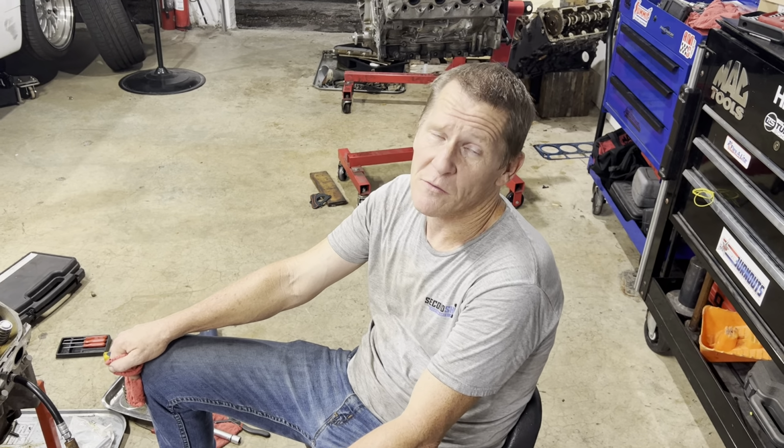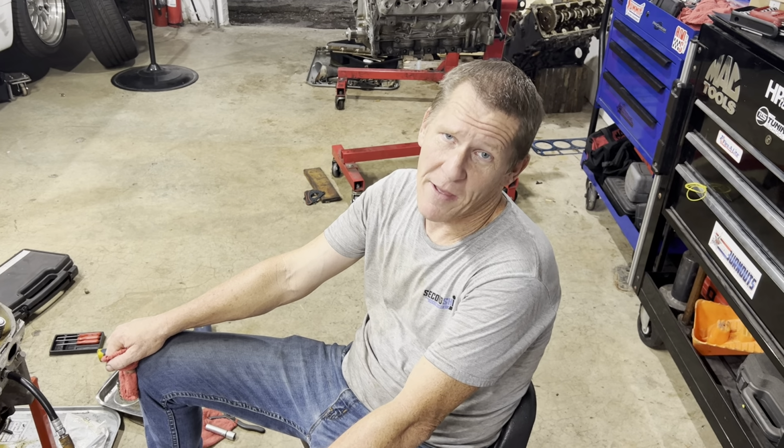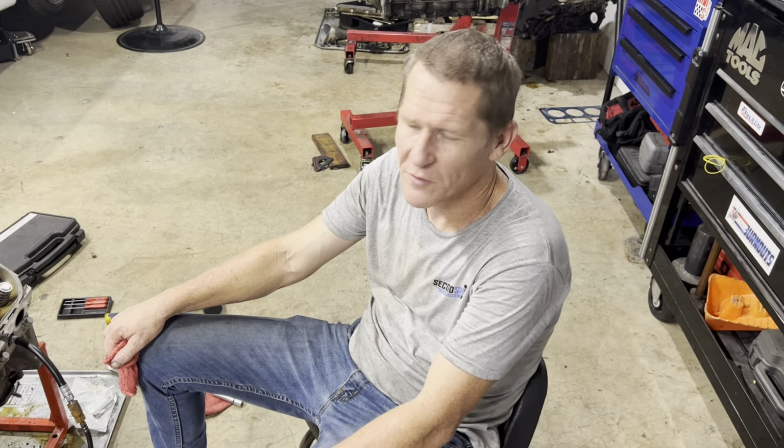He had a stage 3 Saturday Night Special camshaft in his old motor before it failed, and there's nothing wrong with the cam or the valve train. His bottom end let go. So we're gonna take his cam out. We've already put the cam in. We've changed the cam bearings with some nice Teflon coated stuff.